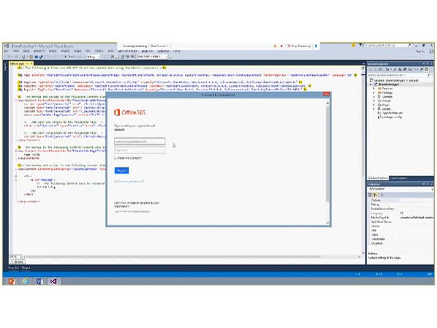All right, it's going to prompt me again. Office 365 is very secure. You should have no problems putting your data in there as many times as I get prompted.